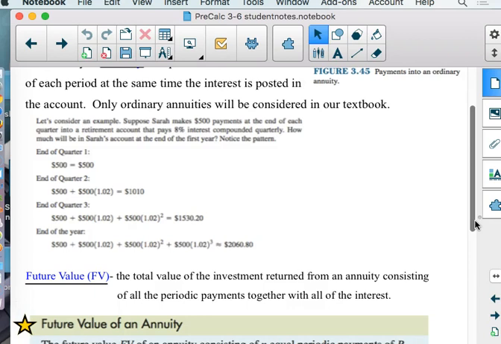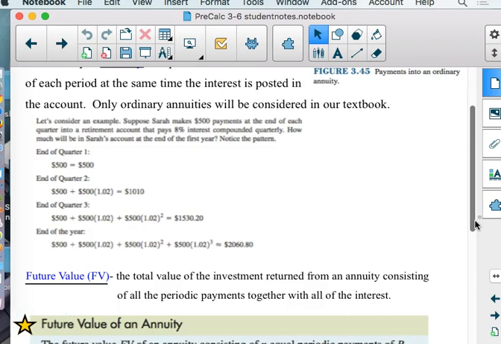What we do is we notice a pattern, because that pattern helps us formulate a formula that we could use for any of these and not just Sarah's specific situation. So at the end of quarter one, she puts the $500 in. She's got $500. She waits until the end of quarter two, she puts in another $500. Now the first $500 that she had in there has earned interest. But I don't see 8% here. The reason you don't see 8% is because this was compounded quarterly. So to figure out how much she's going to get for each quarter, we have to take 8% and divide that into the 4 quarters. So she basically gets 2% for each quarter that her money is in there.